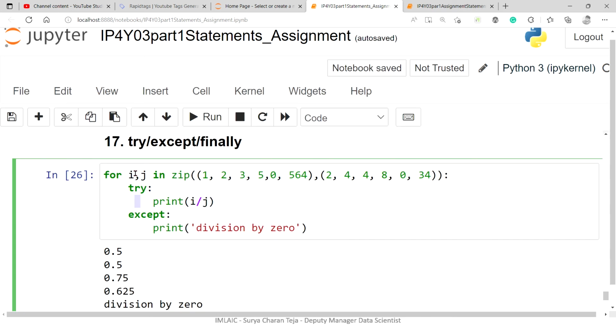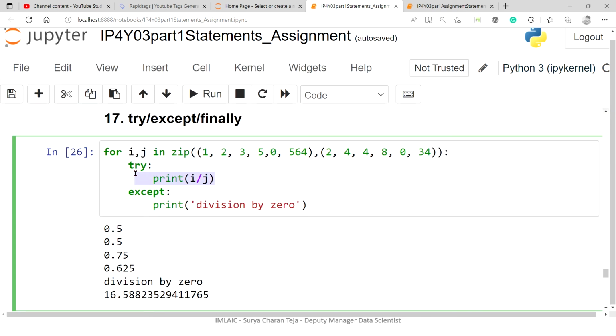Try this operation. If an error comes, instead of completely crashing the code, you take it as an exception and print that some problem has occurred in your code, and then carry on with the next iteration.